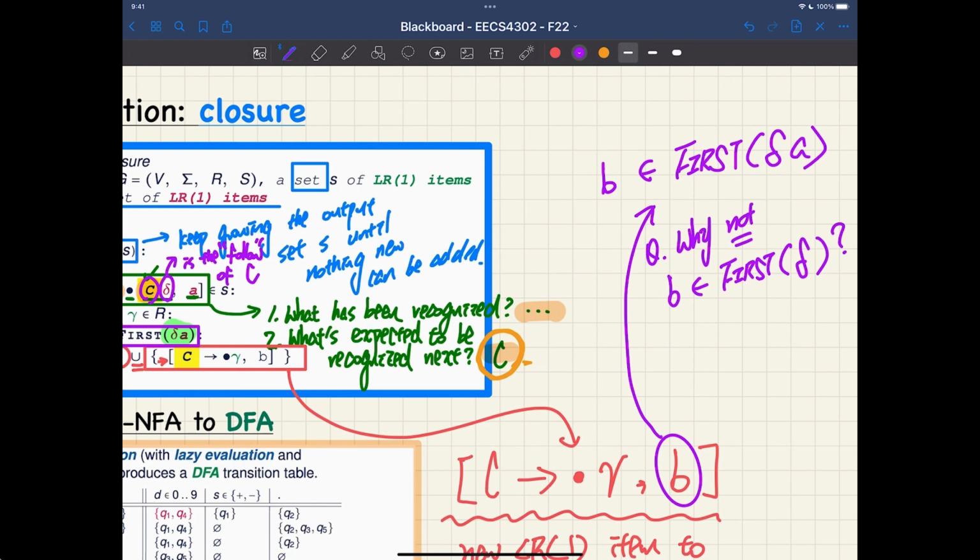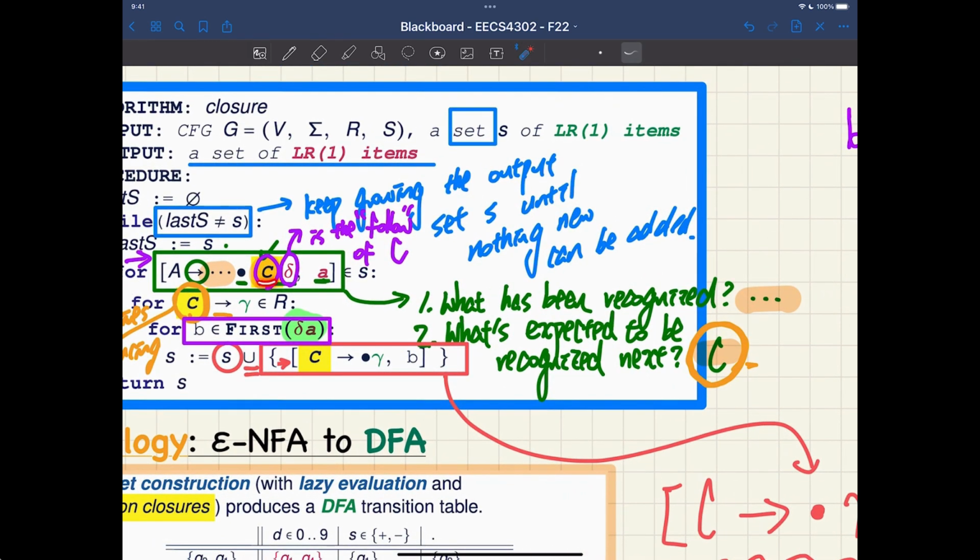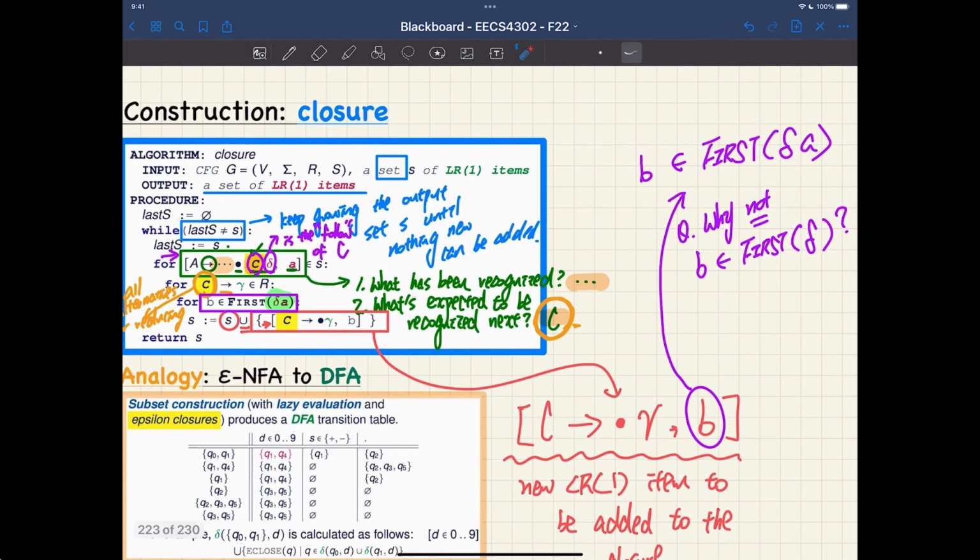Why do we have to say delta A rather than delta, given that what we really expect to see after this C is just delta? So why do we have to worry about A? That's an important question. Okay? Of course, you can definitely take some time to think about it after class. But in case any one of you have some thought, why does it have to be delta A rather than just delta?